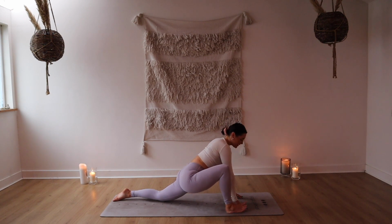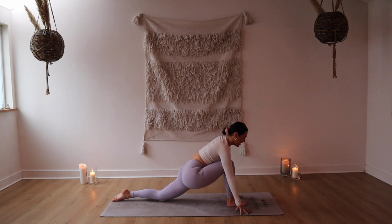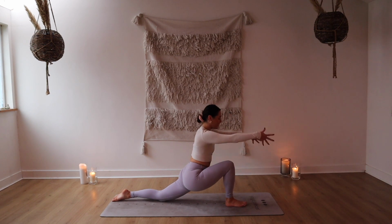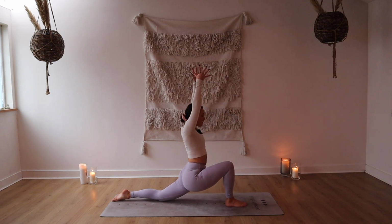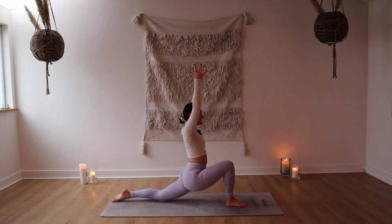Then when you're ready, we'll start to heel toe that right foot to come to the midline of your mat. Your right palm comes round to frame it. With an inhalation, the arms rise up and overhead, pressing into that right sole of the foot to engage through the inner thighs, lifting up through the core, through the crown of the head as the fingertips rise. Taking the exhale to settle, maybe you can sink a little lower into the hips.